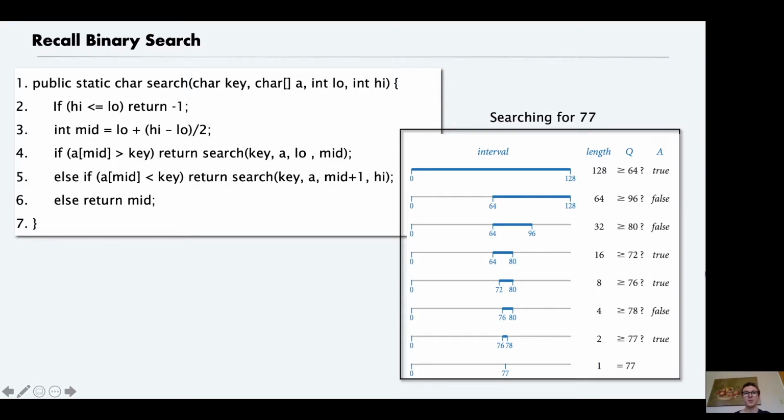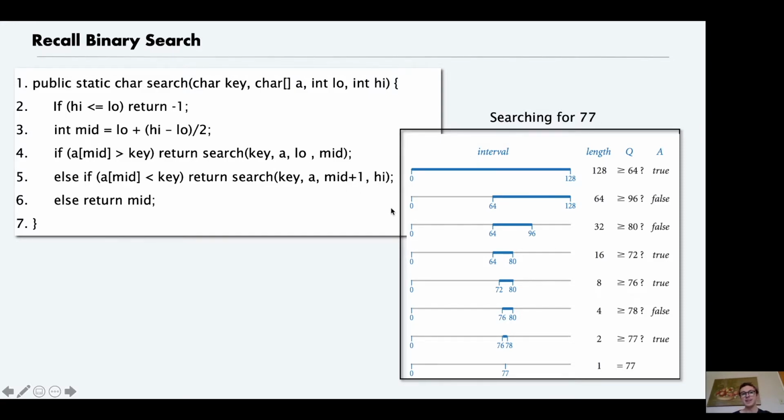Now we'll look at our more efficient searching algorithm, a binary search. For this example, we're going to be searching in a list of numbers that contains every number from 0 through 128 in ascending order. And we're looking for the number 77.